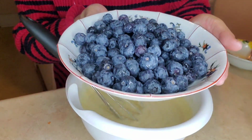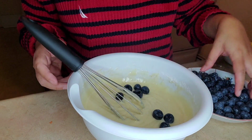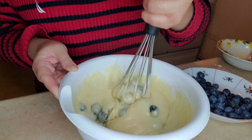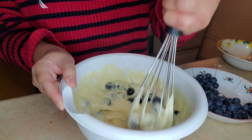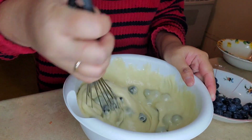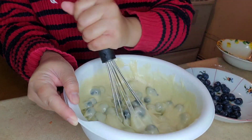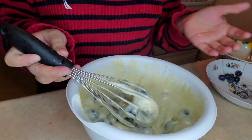Now let's add and gently stir in blueberries. Make sure you've rinsed them well. Our oven is ready, haha. Now it's ready!